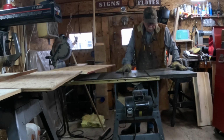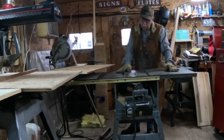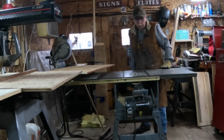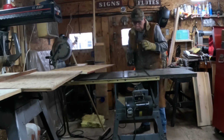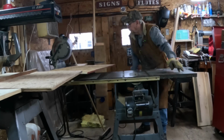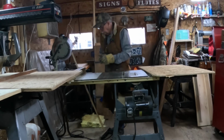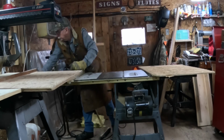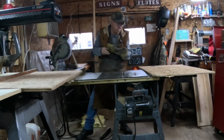And this table saw, the regular motor that was on it burned out years ago. And that's a real heavy duty, about a 5 horse, but an induction engine, so I put it on. The only trouble is it's too heavy, it doesn't start right, so I just have to give it a helping hand to get her going. Oh, I guess you got to plug her in, George. Yeah. What did I do with that plug now? Oh, there we go.